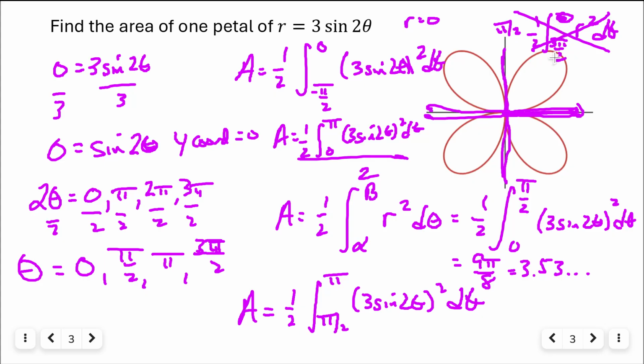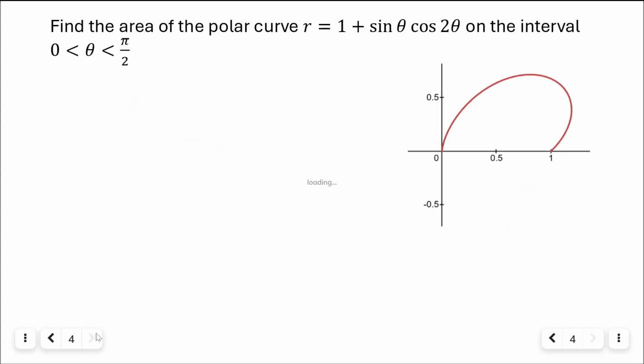All right? And then understand that if you were to negate it and just switch the bounds, now you have something totally different. So if you were to negate this integral and switch the bounds, you'd be integrating 0 to 3 pi over 2. Well, that's not the area of one petal anymore. That's from 0 all the way over to 3 pi over 2. That's the area of 3 petals. Okay? So that's what I need you to understand. All right? So you have to be very careful with the angles that you write down. They need to be written in the correct order. All right? And you need to know exactly what area you're finding, okay, and need to calculate.